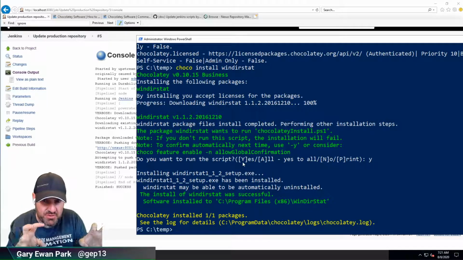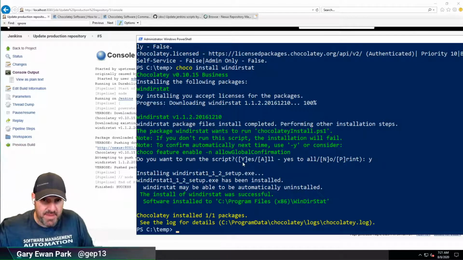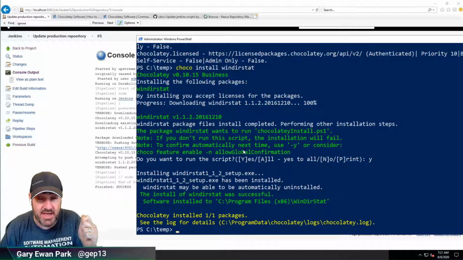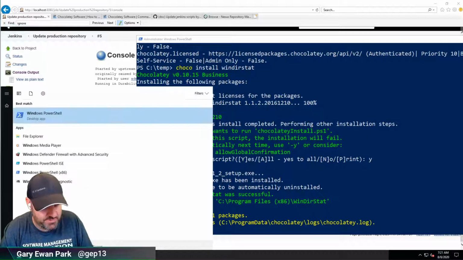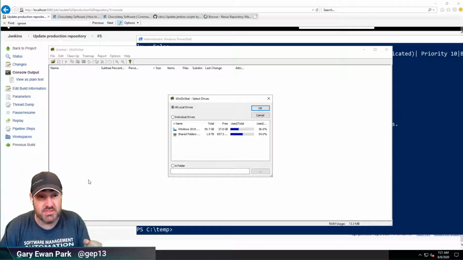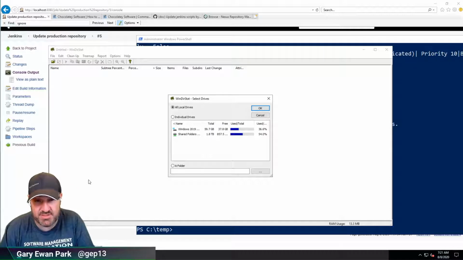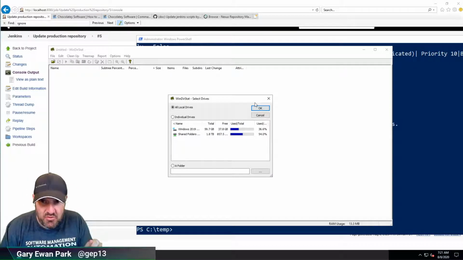You've got a segregation within your Nexus repository where you've got your test feed and your production feed. Then having done some tests, you're making those packages available to your clients on that production repository to have the up-to-date versions of all of those applications. So having installed that, I should now be able to run windirstat, and there it is. Great little utility tool for finding out what's installed on my hard drive, what files are taking up lots of space, etc.